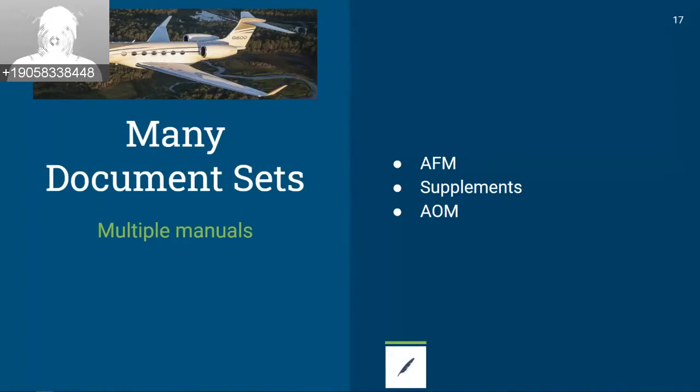And somebody else says, hey, we do some information that's going to be applicable to the given platform or product or audience. You have to hit all three. And in the case of things like your AFMs or your AOMs, your supplements, what does the manual type mean for the requirement from DITA, and how are you getting DITA to do what you need in these cases?